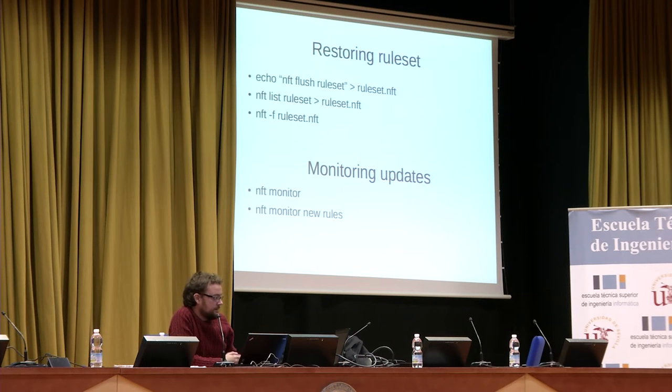To restore the rule set, basically what we have is this nft. This is not right. Okay, this nft is not required. So the first line of your script should be flush ruleset, in case you want to make sure that there is no object in your rule set before you apply the one that you are going to have in your file. And this nft list, this should be a double greater than, just to concatenate the output of it. That's another mistake, I fixed it on the slide that I will publish, so you have it correctly.